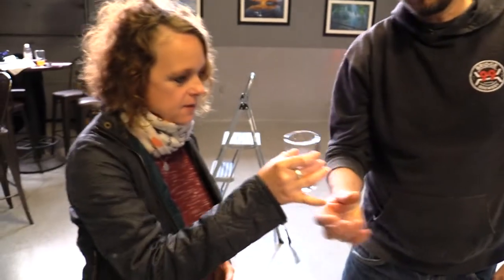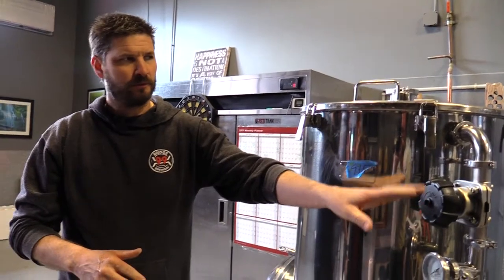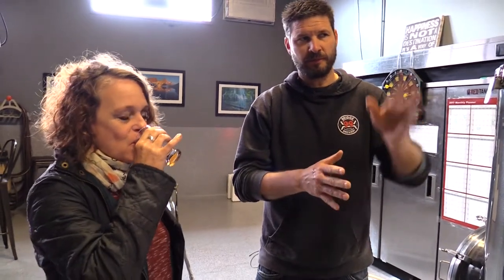This is the wort — it's the pre-beer basically. Sugar water is essentially what's going on; we're pulling all the sugars out of the malted barley. It's been steeping like tea. It's going to be really sweet — it doesn't have any yeast yet, it doesn't have any hops yet, it hasn't been boiled or anything. It's just kind of like a sugar water — it's like naked beer. It's going to go in the boil kettle and do a full rolling boil for a full hour, which is going to sanitize and sterilize it. Then it's going to go in those fermenters after we've added hops, and then we're going to add some yeast. It'll be in the fermenter for a couple of weeks.